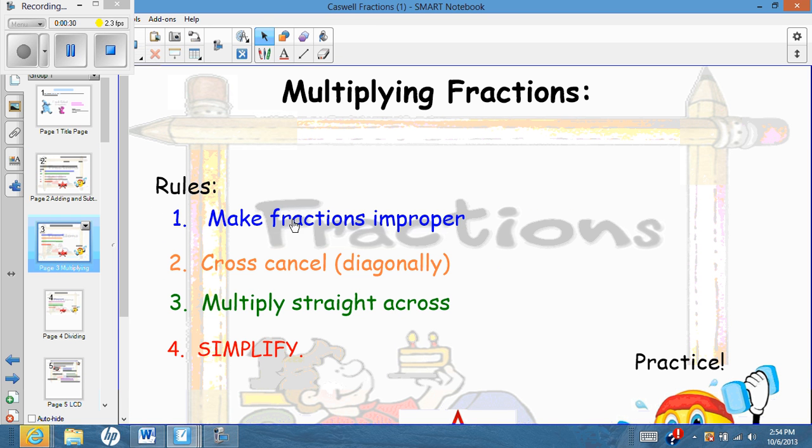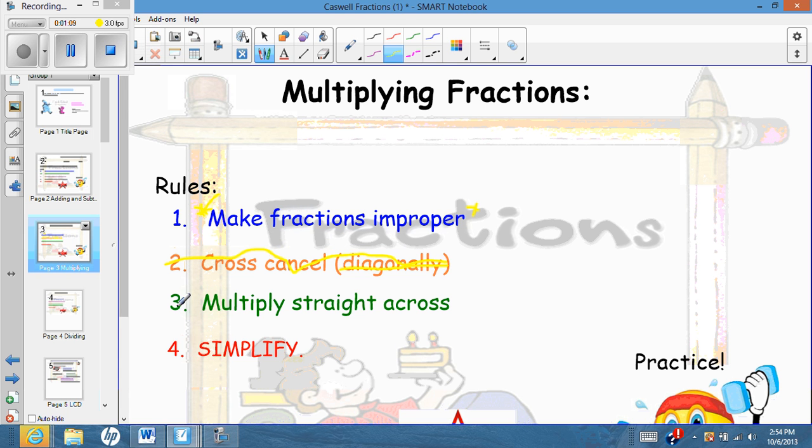When we multiply fractions, we make the fraction improper, and this is very, very important. So in your notes, make sure you write that down, highlight it, whatever you need to do to remember that you need to make it improper. Okay, here we have cross cancel. That's something that is an option in class. Remember, we didn't cross cancel. We simplified, and then we went from there. But this we might take out, just because I don't want you to get confused with dividing.